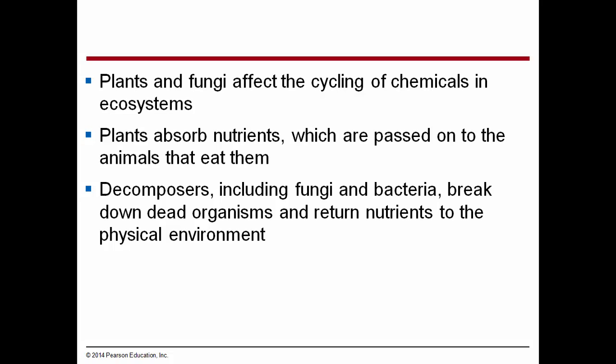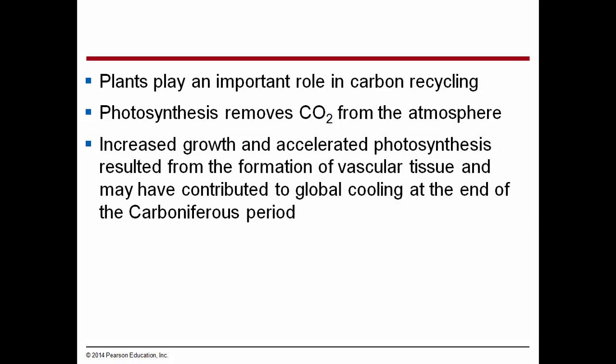Plants and fungi affect the cycling of chemicals in ecosystems. Plants absorb nutrients which are passed on to the animals that eat them. Decomposers, including fungi and bacteria, break down dead organisms and return nutrients to the physical environment. Plants play an important role in carbon recycling. Photosynthesis removes carbon dioxide from the atmosphere. Increased growth and accelerated photosynthesis resulted from the formation of vascular tissue and may have contributed to the global cooling at the end of the Carboniferous period.